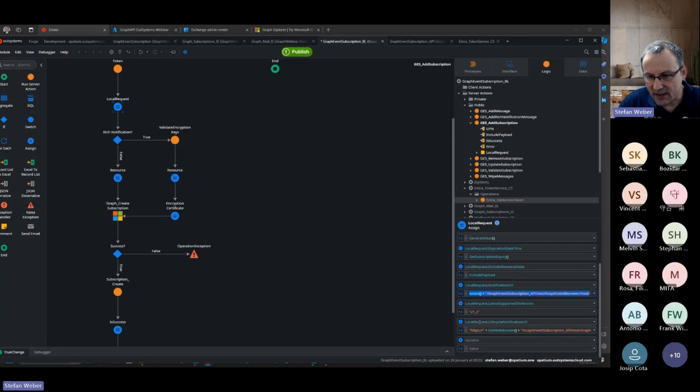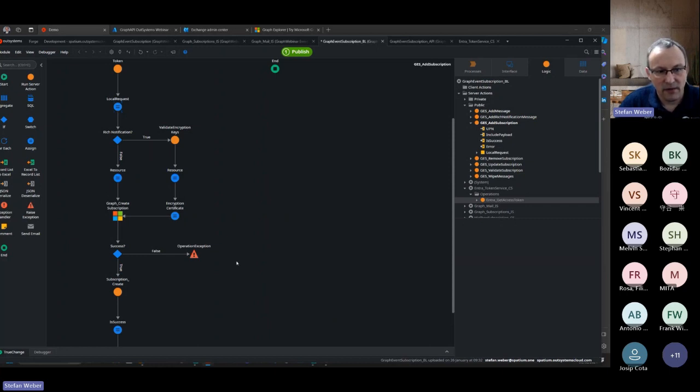The second important thing, and this is optional, is another REST endpoint which receives all lifecycle events. If you do not add that lifecycle notification URL to your request, then you don't get any lifecycle events. That means the subscription automatically expires when that expiration date and time is hit.